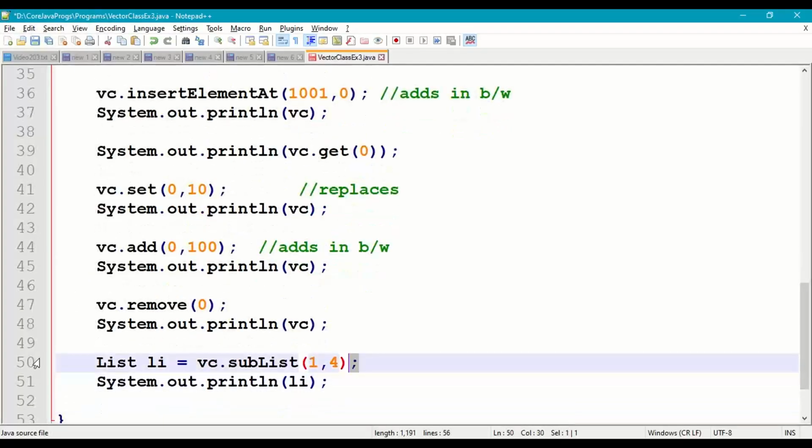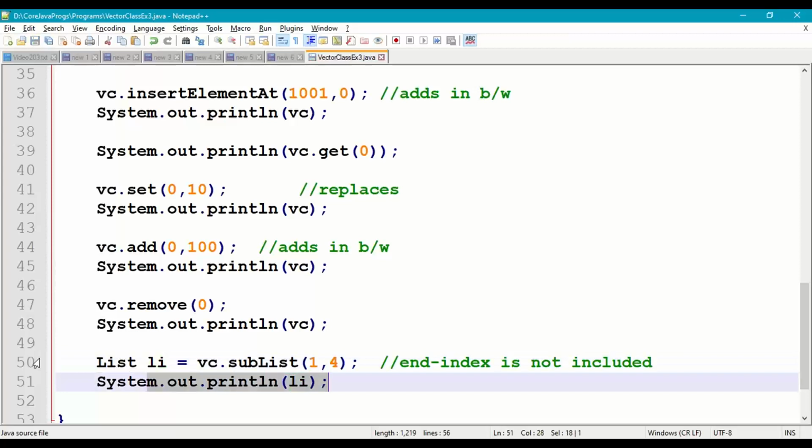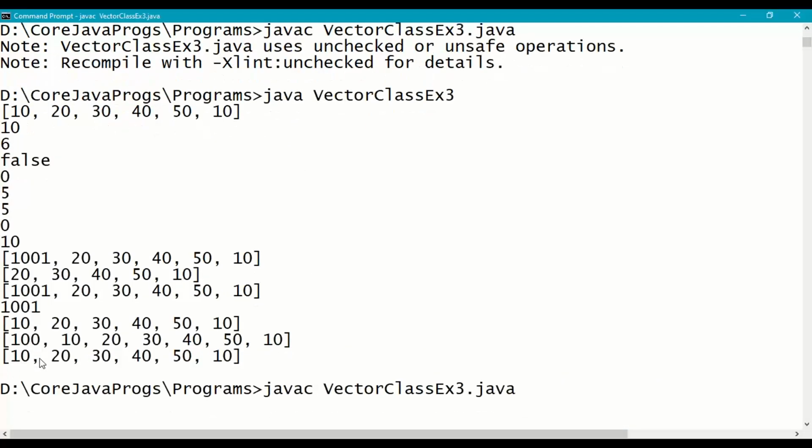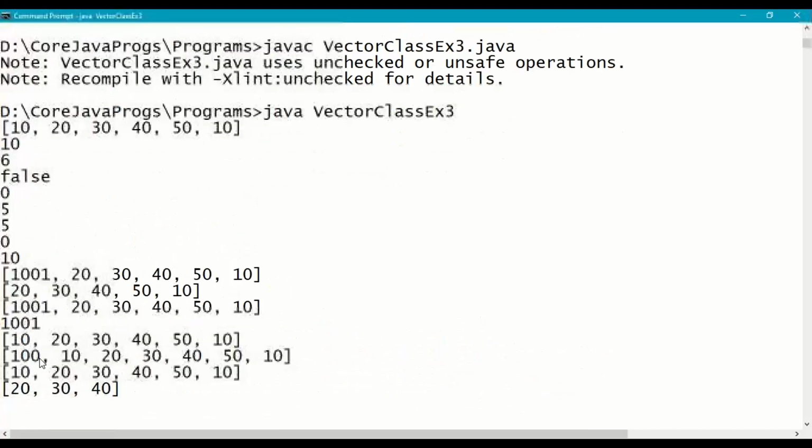Next, sublist. So sublist 1, 4, first index to 4th index, and here the last index or end index is not included. So 1, 2, 3. The return type is list, so take a reference variable li, print li. Save it, recompile and run.